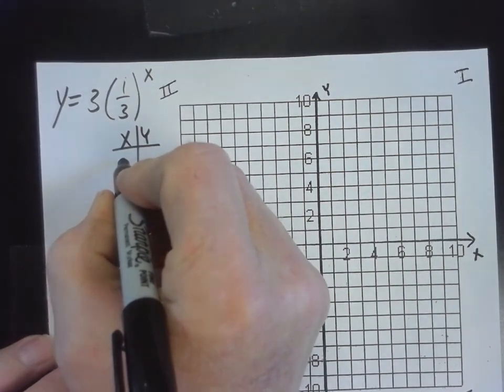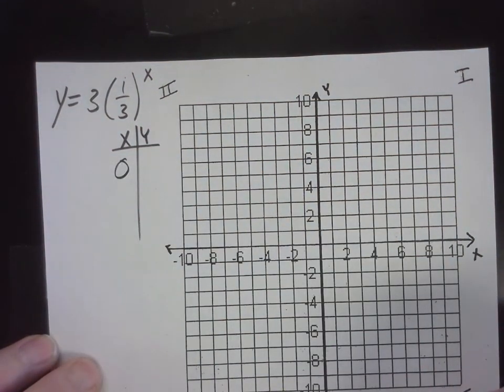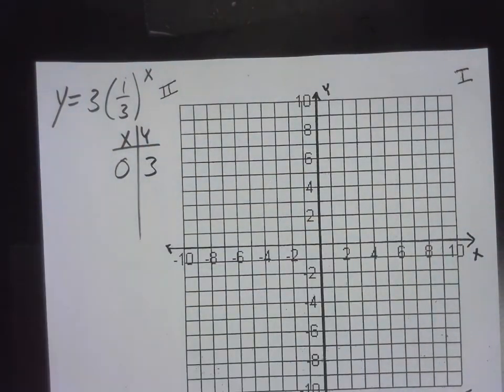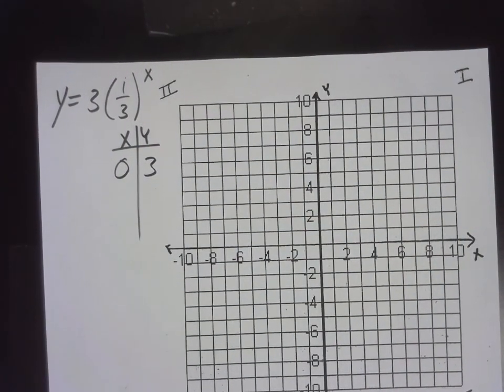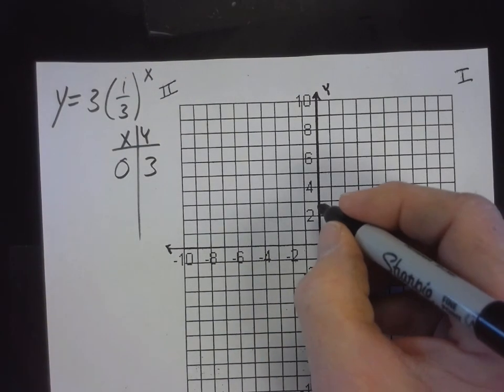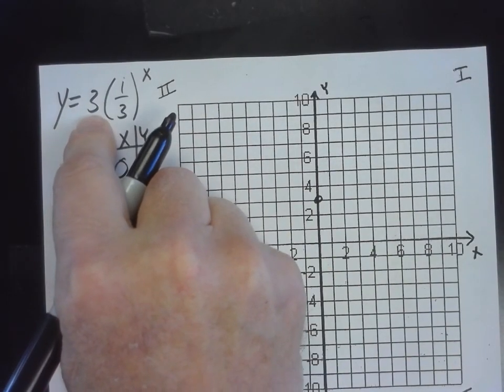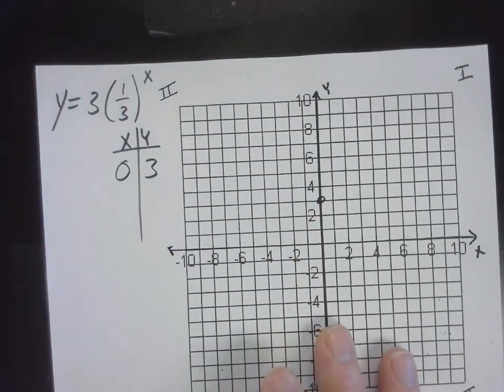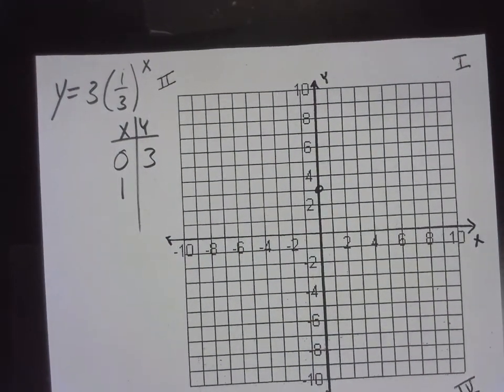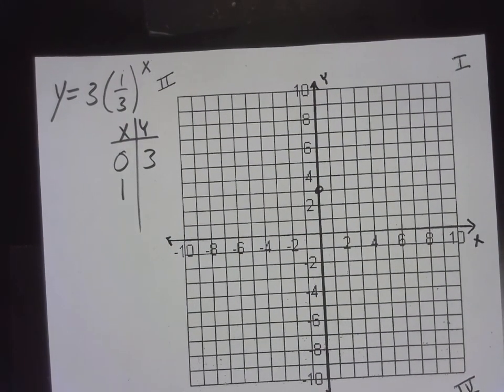Okay, what are we going to put in? 0. What's going to come out? Agreed? Yes. 1 times 3. Everyone? Yeah? Yes. Fortune? Yeah? Okay. So 0, 3. So our y-intercept, right? Okay. So let's put in a 1. What comes out? What comes out? I heard a couple of you be brave. 1.